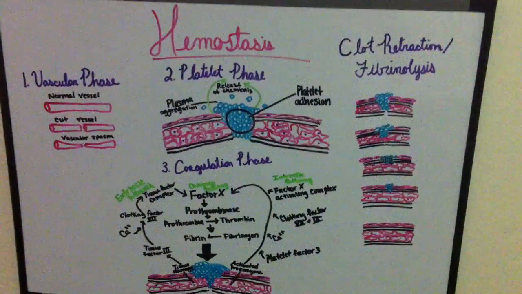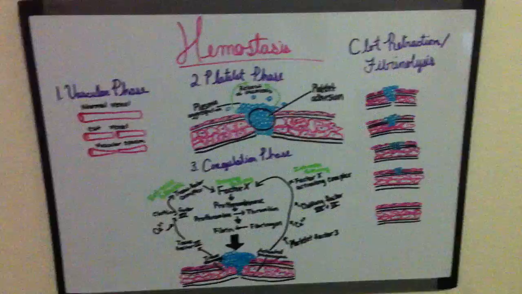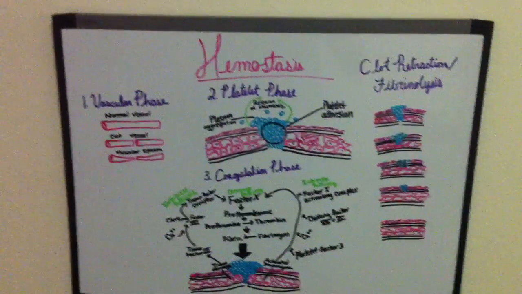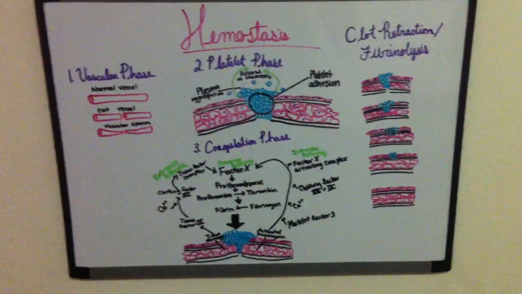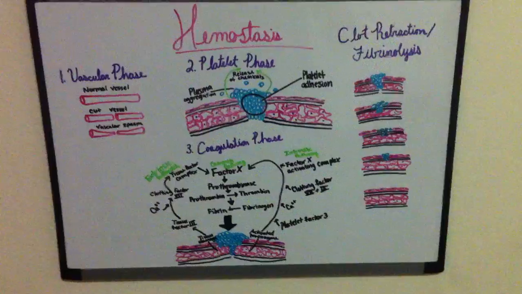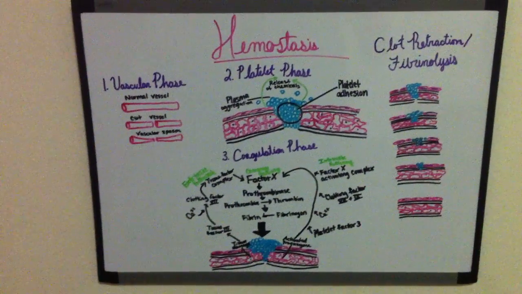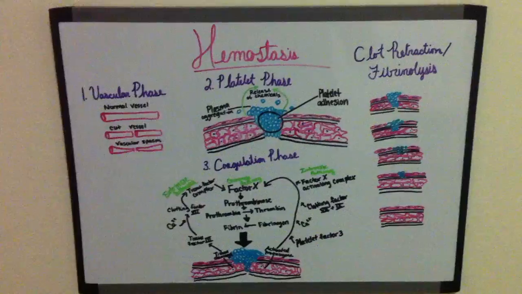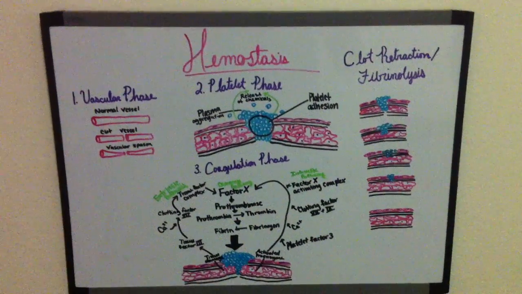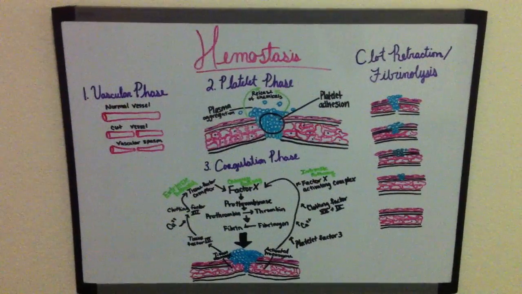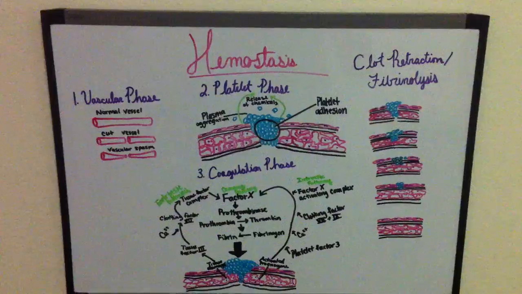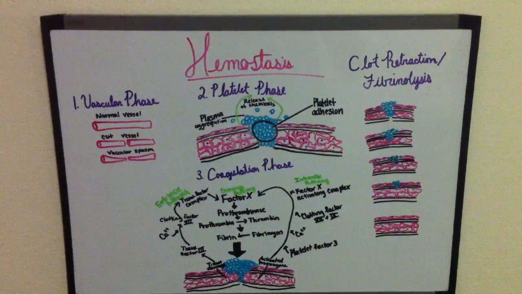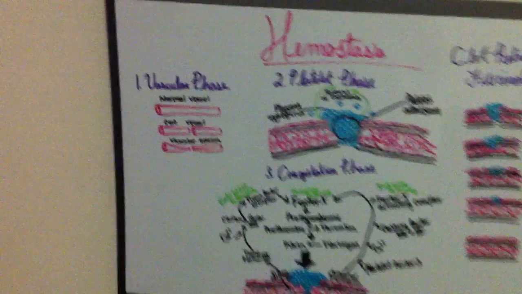We've all gotten a paper cut before, or maybe even worse. But let's start small with a paper cut. When you first get it, and a little blood comes out and then stops after a short time, that is the result of vascular spasm, which is the constriction of vessels allowing less blood to flow through. Once you start to bleed and the vascular spasm has happened, the vascular phase is also started.